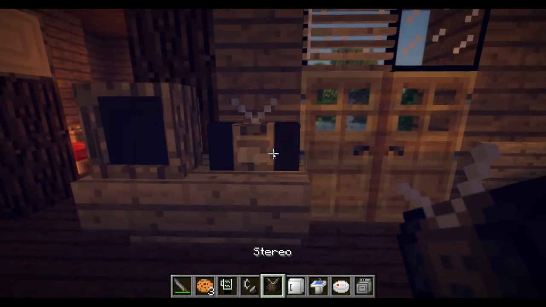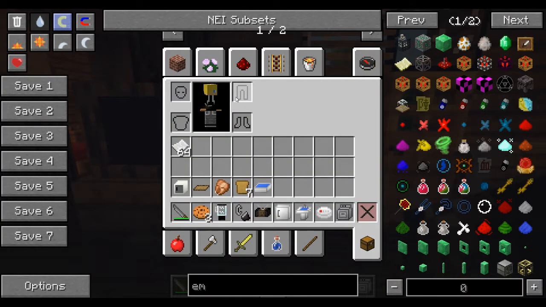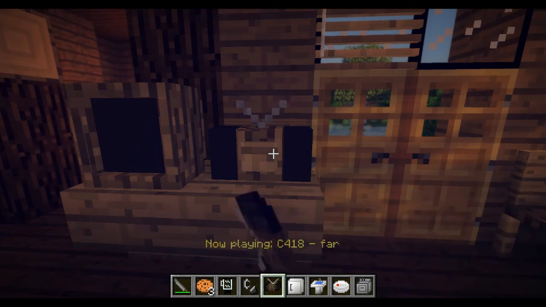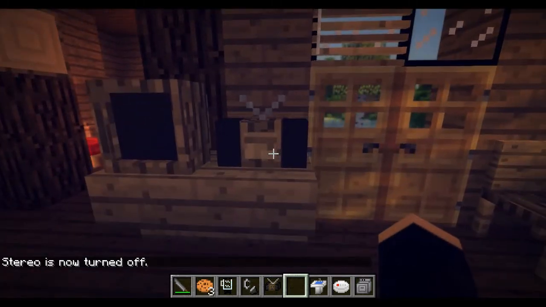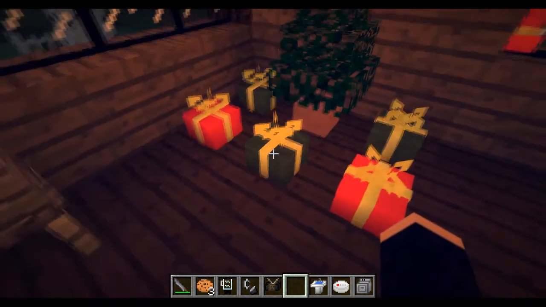Next we have the stereo. For the stereo, you will need 2 note blocks, 1 jukebox, and an iron ingot at the top. This will basically play any of the Minecraft soundtracks. Oop, didn't mean to do that. And we can turn it off by shift right clicking. So yeah, the last thing I have to show you is the Christmas tree and the presents.